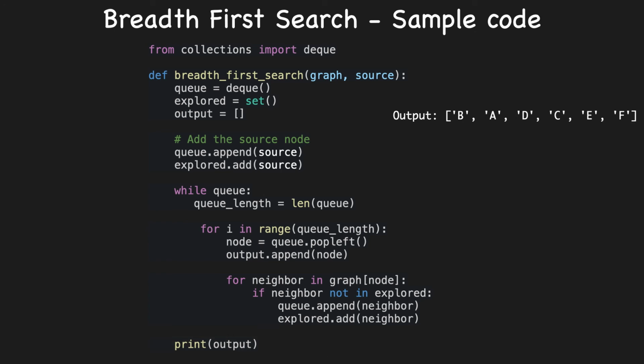The code here works for both directed and undirected graphs that are unweighted. That means the cost of navigating to all connections is the same. You can use breadth first search to traverse a weighted graph also, and the underlying concept is the same. The implementation is a little different because it uses a priority queue and it's called Dijkstra's algorithm. Please refer to the playlist for a detailed walkthrough of that one.